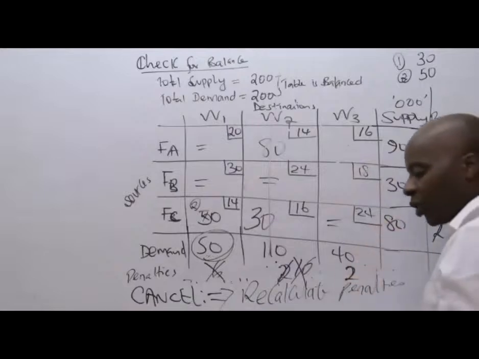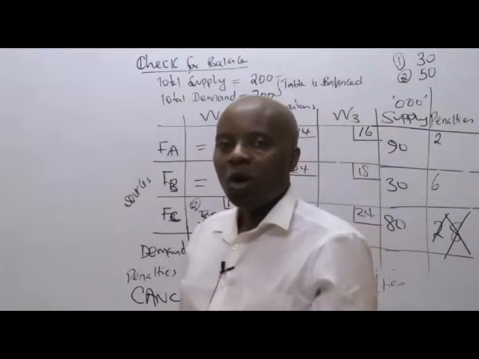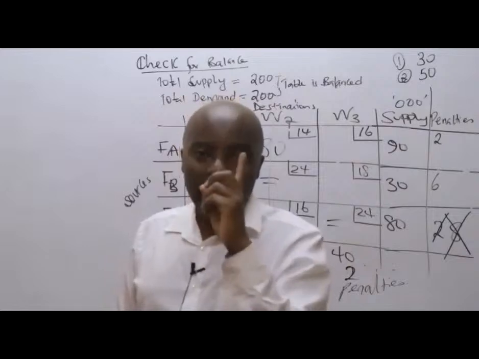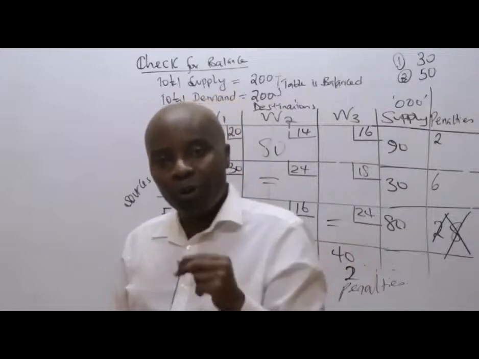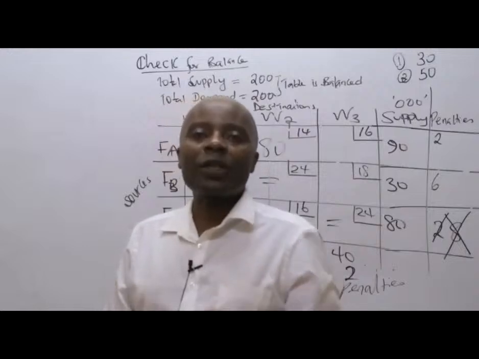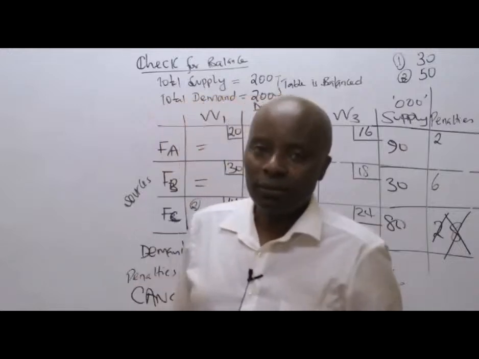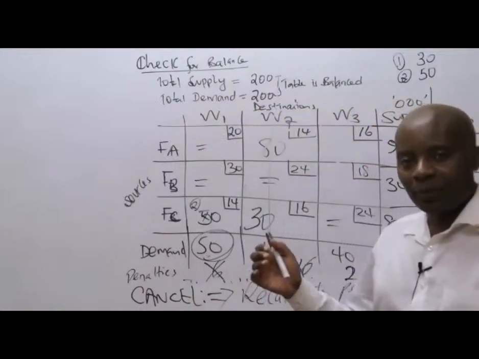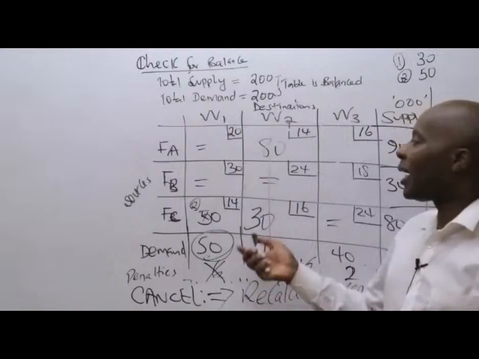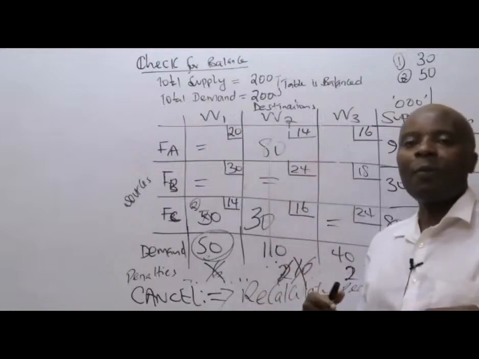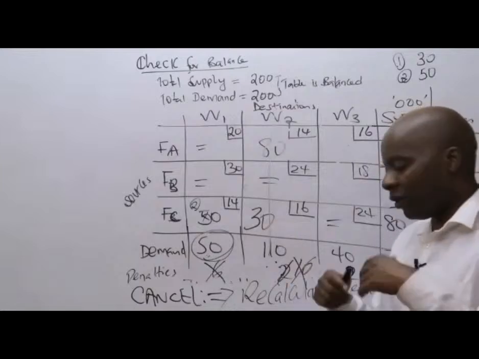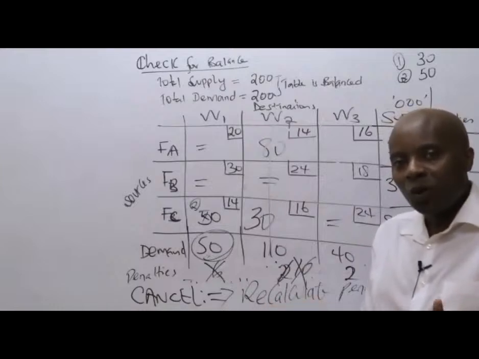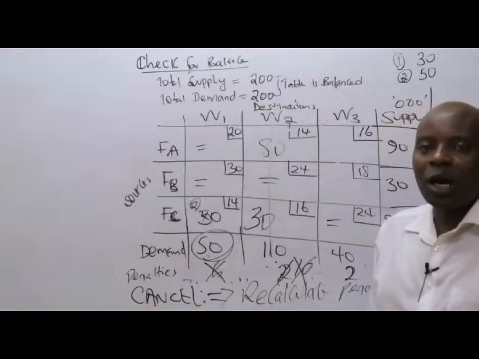Whenever you reach a situation where you have a row or a column with a single empty cell, and you need 2 to be able to compute penalties, then you stop the exercise of computing penalties there. So when you stop like that, ladies and gentlemen, it means that now we have hit that particular level where we only take balancing figures. For purposes of finishing our question, we can no longer compute penalties, and as such, we shall come here and balance our entire table.